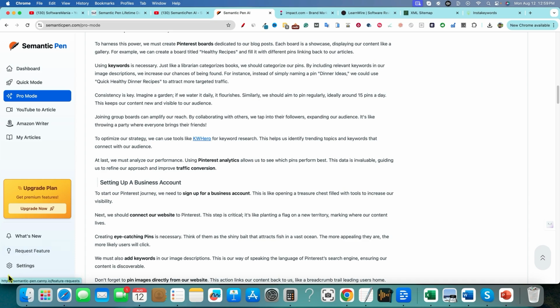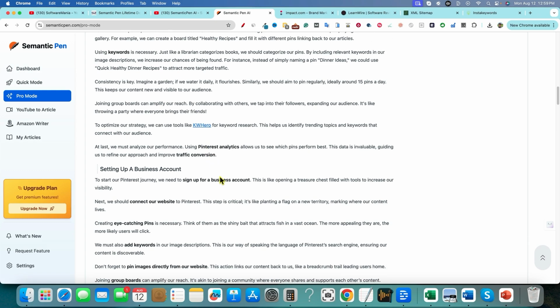And you can see down here in the lower left-hand corner when I hover over this, it's learnwirepro.com and it's Keyword Hero. And this is relevant for keyword research. It's a keyword research tool. This helps identify trending topics and keywords. So it did a brilliant job with the internal linking. And I can be honest with this, this is probably the easiest internal linking addition that I've ever used in a tool. So that's going to probably be my favorite thing so far about this tool. There's always these internal and external settings, and then they just end up not working the way that they're supposed to. This one seems like it works really, really well.